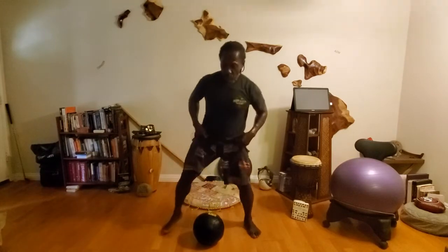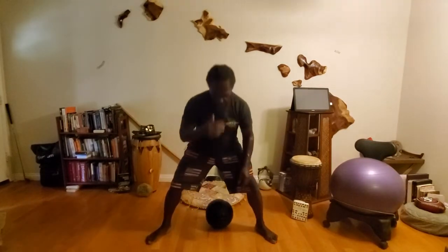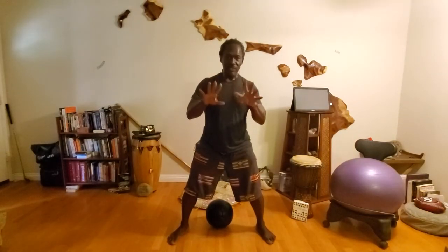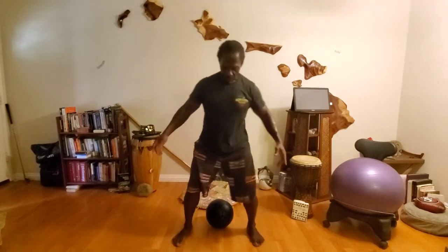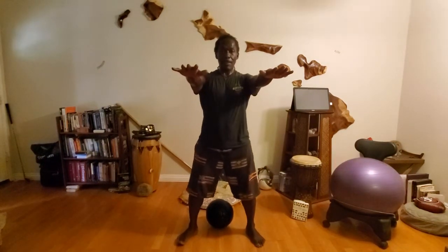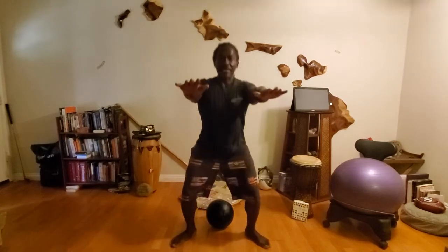Okay, more leg work. This time, we're gonna go down as far as you can go. If you can touch the ball, good. If not, it's okay also, okay? Feet, just a little wider than shoulder width apart. Hands out to the front. As you exhale, squat down. Touch the ball, back up.